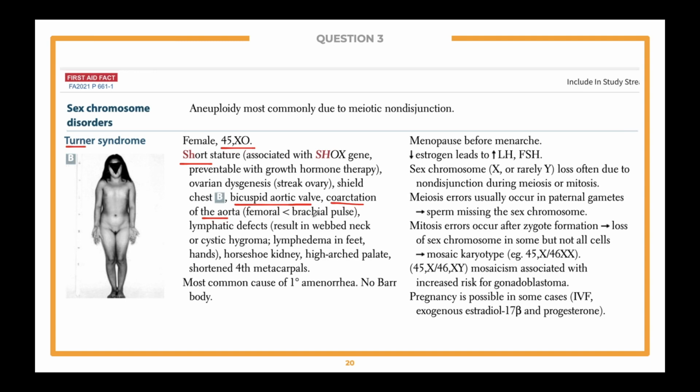Okay, so this patient had a couple of those characteristic physical features that would make you want to think about Turner syndrome. I believe they also told us that this patient has a history of infertility, and you can see there that patients with Turner syndrome often have issues with their ovaries, ovarian dysgenesis, so they often are infertile. So if we go back to our question, hopefully you can see how these clues were present in the question that were just waiting to be picked up on, and that how that bicuspid aortic valve is probably why this patient has aortic stenosis.